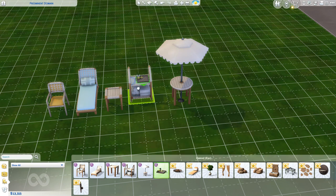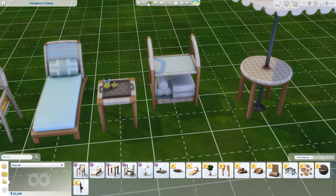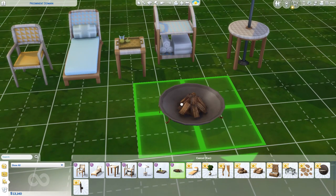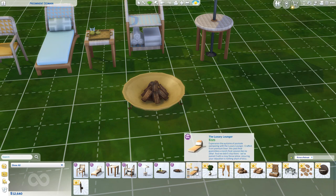And then we have a drink tray, which I can just lay over here. I'll put this on top of this table. And we can go ahead and take a look at these as well. So you can see there's a pattern in the bottom of the tray. Now, I'm assuming this is just decorative, and I know a lot of the community wants stuff like that to not be decorative and at least have a function. We've got a fire pit. This is pretty. I like this. Okay, so these are the different color options. You can see different textures on the wood as well.